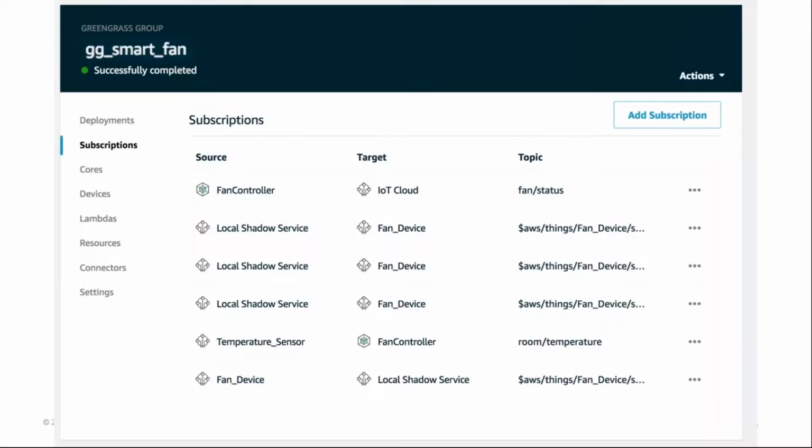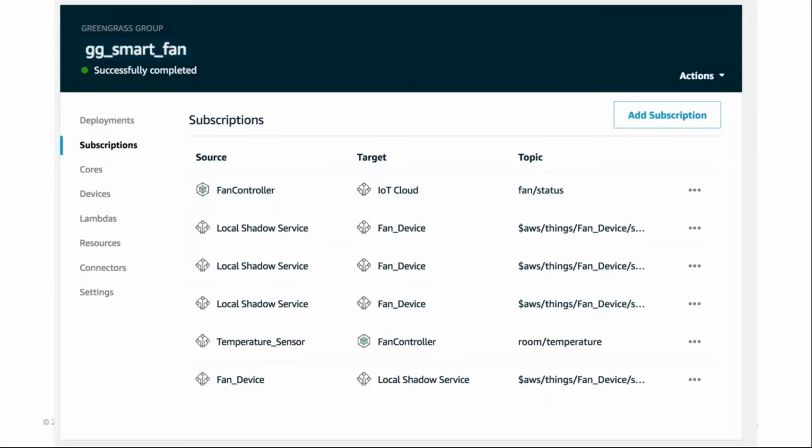Now in this slide, I'll be going over what the components of the Greengrass group look like and how we are controlling different devices and facilitating all the communication between devices and Lambda, and then Lambda to devices. So there are two components, as I said. The first piece of communication is between the device, the temperature sensor, and the Lambda. So you can see the 5th subscription is for that.